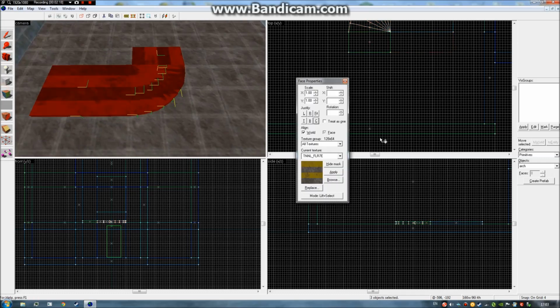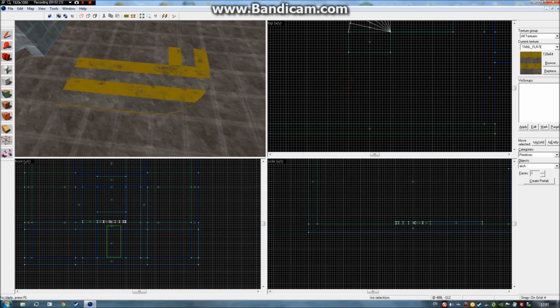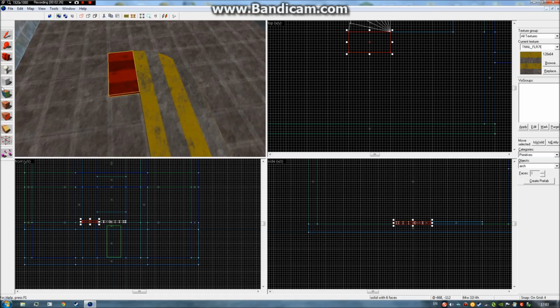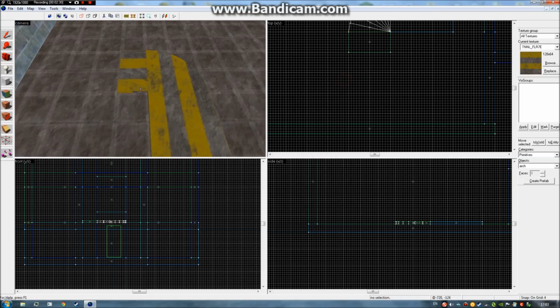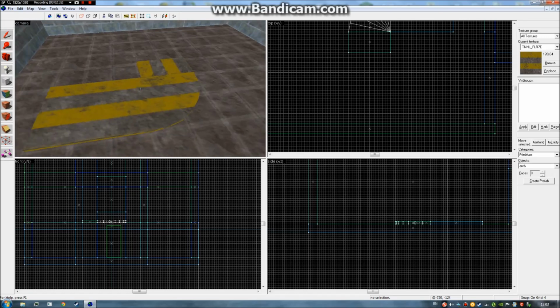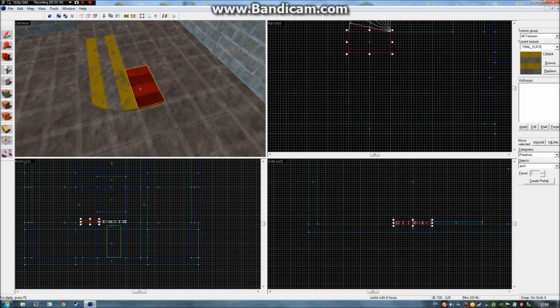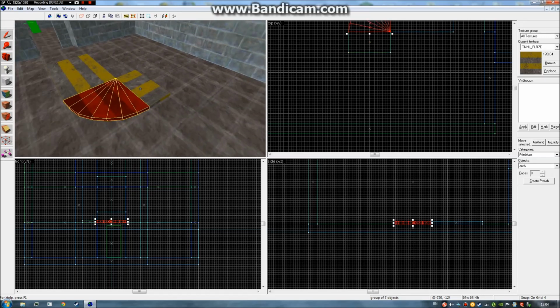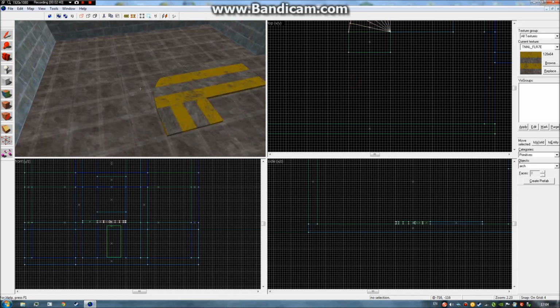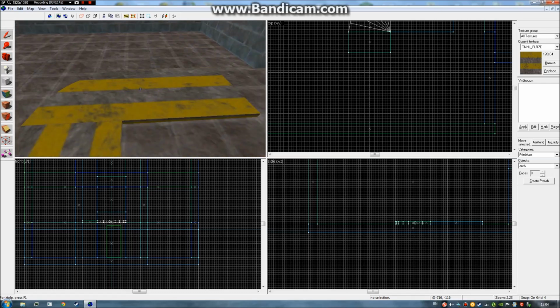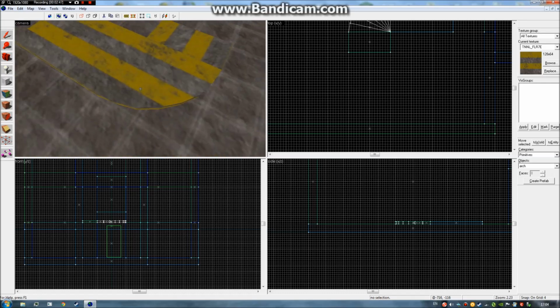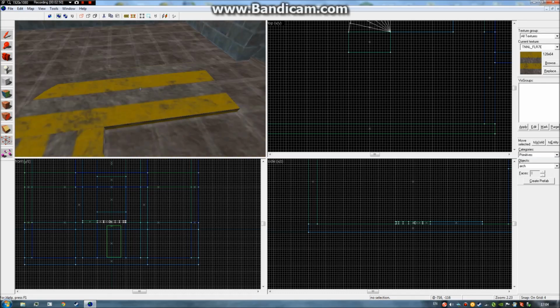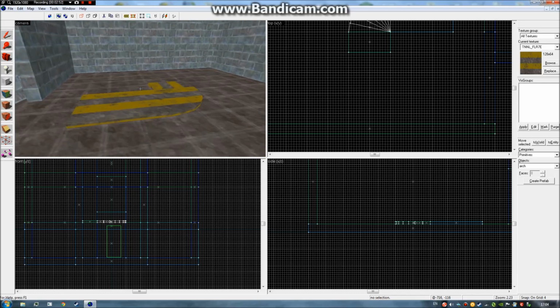Actually, wait a minute. Better than that, you can click treat as one, and then you can just center, and it will center all of them correctly how you want them to be. Although this one is still not right. That's better. Right, okay. As you can see, you've got your brushes in the correct places, but this corner is really horribly dodgy. It just looks wrong. It's just not well made. Why would lines be just drawn like that on a road? So what we're going to do is fix that.